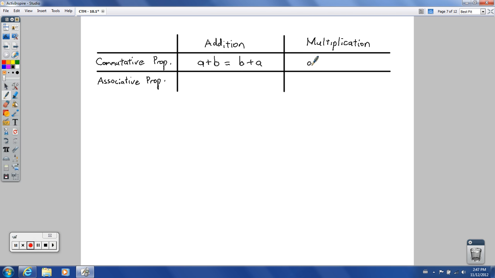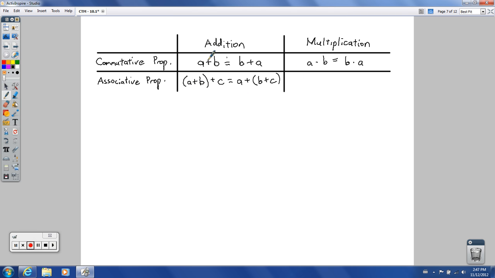Multiplication, very similar. A times B equals B times A. That works going back and forth too. And then the associative property, maybe you associate with a certain group of people. So the associative property for addition looks like this. Maybe A and B want to associate with each other, and then after they associate with each other, they'll add themselves to C. This is the same thing as taking A plus B plus C in parentheses. So B and C are associating with each other first, and then taking that and adding that to A. The associative property for addition, this is what this looks like.